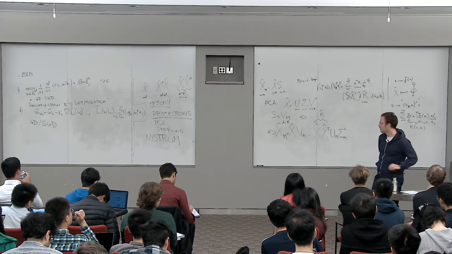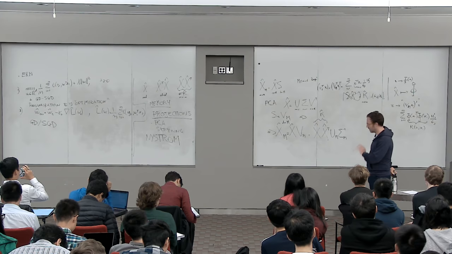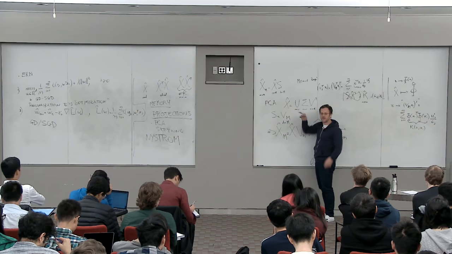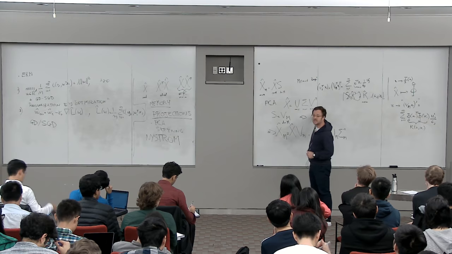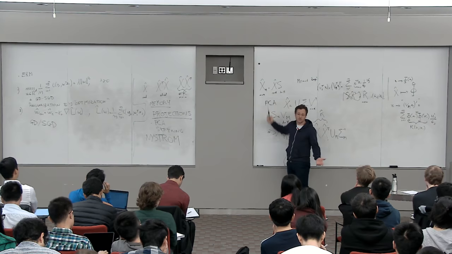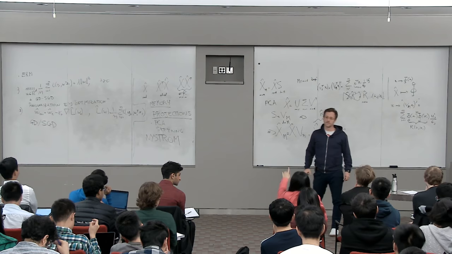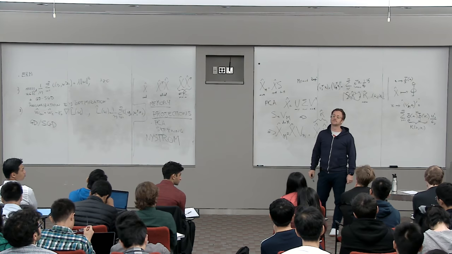So there is an obvious answer and a more subtle answer. Again, I took m much smaller than n and d. So d is a million, n is a million, m is 10. After I did this calculation, I'm dealing with a matrix which is a million by 10. Yes, it's much smaller. But in the kernel case, you are also using a kernel matrix, and that dimension is n by n, so you are not doing that.